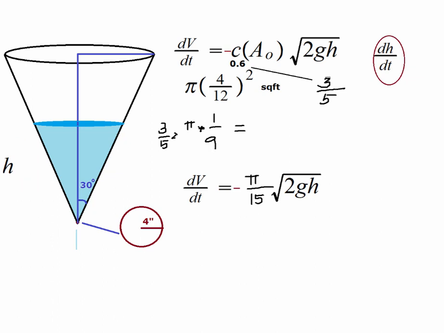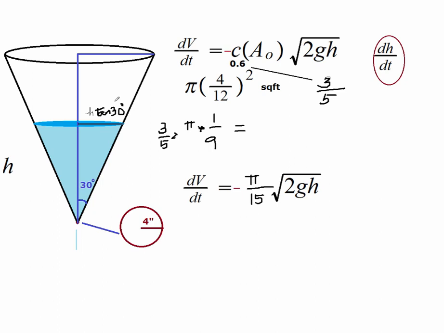Now you can simply use trigonometry and see that the radius at this time will be h times tangent of 30 degrees, right? Let me increase the thickness here. This radius is h times tangent of 30 degrees. Sorry about my pen, I'm using a different computer right now. So this is h times tangent 30 degrees.